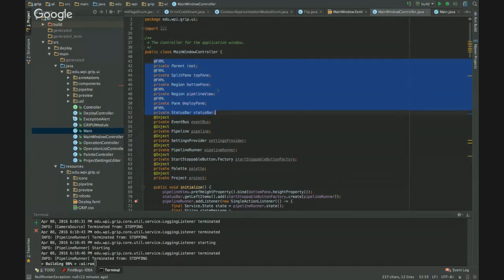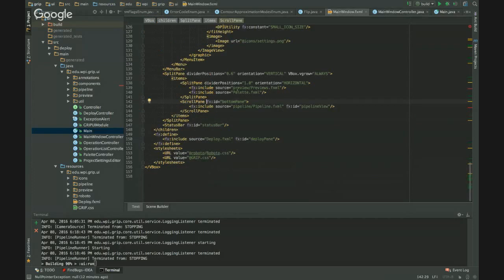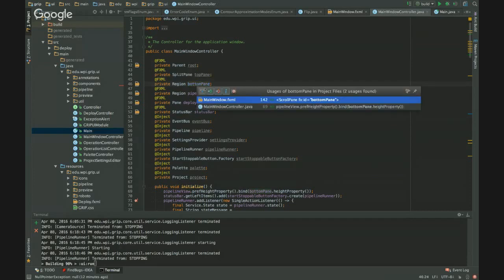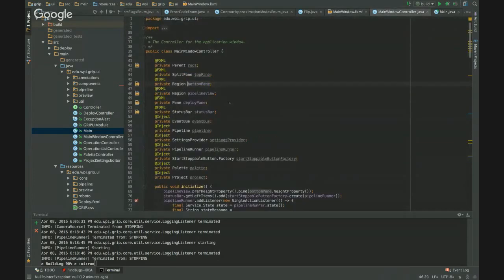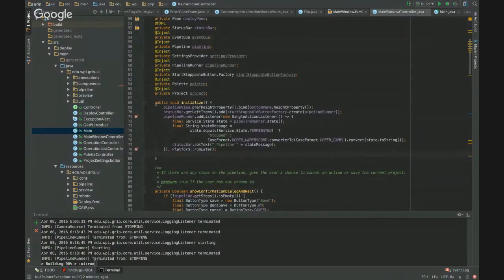So for example, this knows that it has a respective object. So if I click this, it'll map it directly to the FX ID. And these are now the same object, and I can do everything that I want to on this Java object as is in this main window. And also, if in a controller you want to do any instantiation code, if you put a method called initialize in the controller, it'll get called by JavaFX automatically.